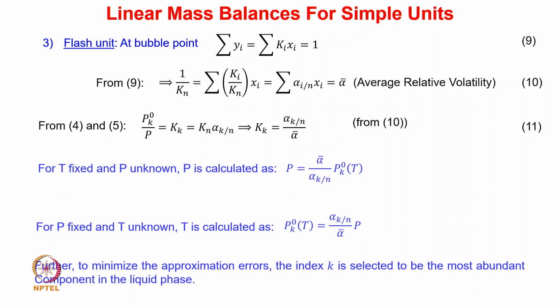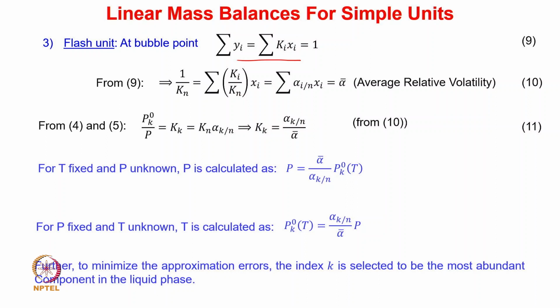So in this case, at the bubble point, clearly yi, which is nothing but the mole fraction of the components in the vapor phase, their summation should be equal to 1. And this is from Henry's law, isn't it? So yi is given by what? Ki into xi. So again this summation of ki into xi will also be equal to 1. So this is the equation we have obtained: summation of ki xi is equal to 1.